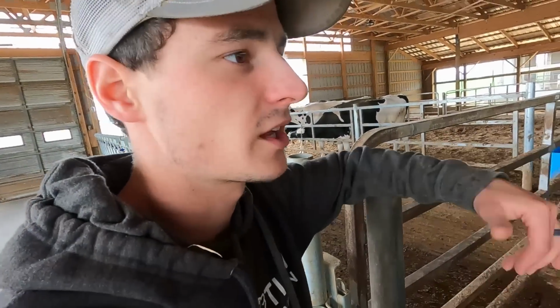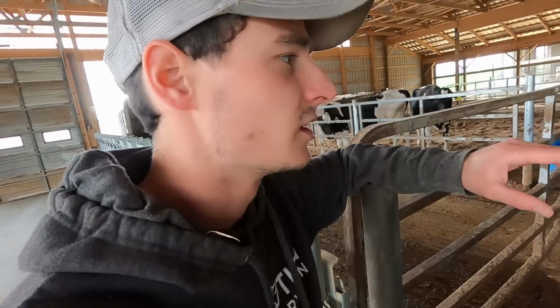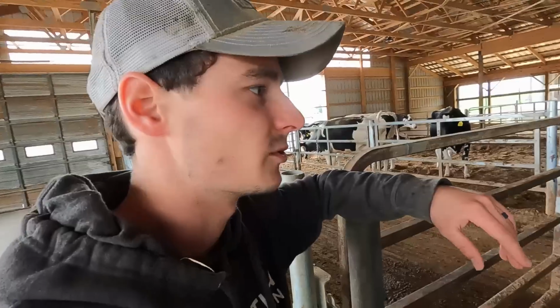I picked out maybe 8 cows that we're going to sell. Maybe do 4 today and then 4 on Monday next week. Generally speaking, you want to keep your barn full and maximize your facilities. It's kind of your set cost. So if we're not running at full capacity, generally that's not going to be the most profitable. But if you have some cows that aren't really earning their keep, you're better off selling those. Last year the milk price was really good, so every cow was profitable, but now with the milk price coming down, it's just becoming a little bit questionable with some of these cows.